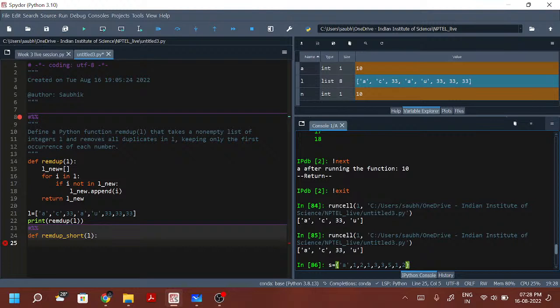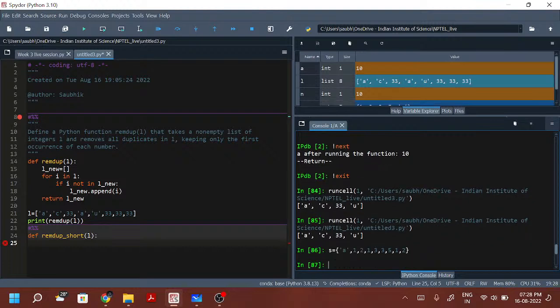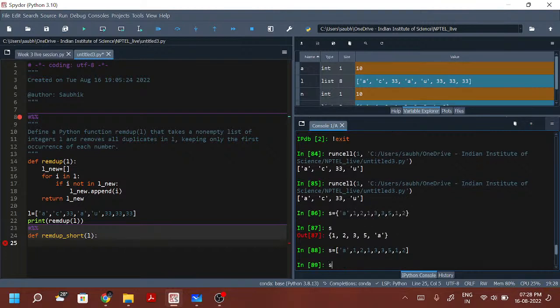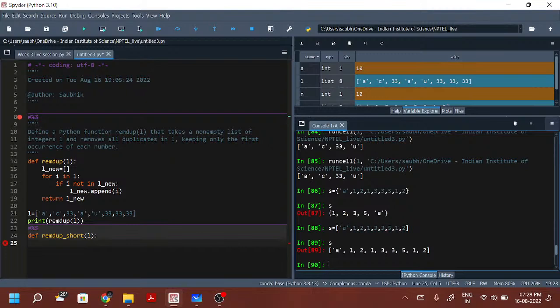If this is a set and I print s, see, it is 1 2 3 5 only, right? So there is no duplication here. If I had created a list of this, the list would have duplicates. So if I print s now, see, it has all the duplicates.